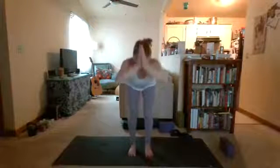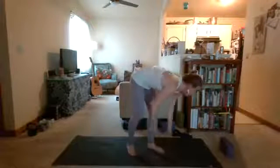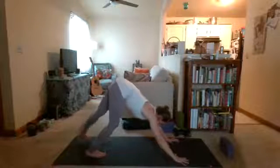Let your hands release down. Inhale, circle the arms overhead. Exhale, palms come to touch. Hinge from the waist. Lead with the heart. Fold forward and down. Plant your hands. Step your feet back. Let's just step back to downward facing dog.